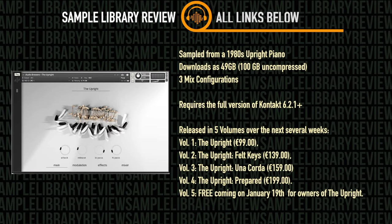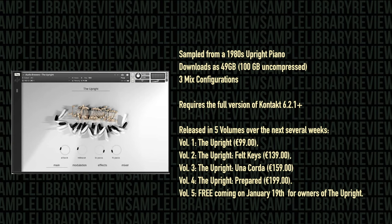The Upright was taken from a deeply sampled upright piano from the late 1980s. It weighs in at 49 gigabytes, 100 gigabytes uncompressed, and offers three mix configurations with over 42,000 samples. The Upright requires the full version of Kontakt 6.2.1 or above. The Upright is being released in five volumes over the next several weeks.